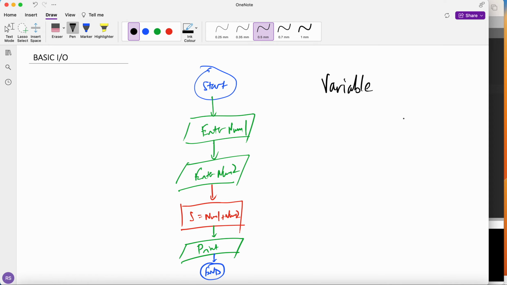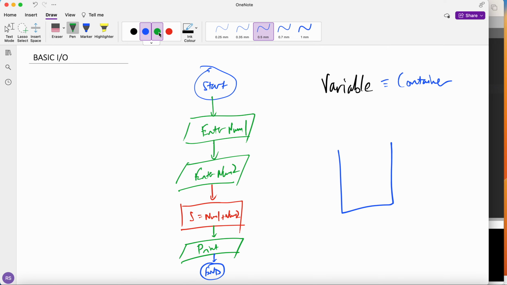To make it very simple, think of a variable as a container. I have a container and I can put anything inside. Of course there are different types of containers depending on what you want to put in, but for now, let's simplify and say that a variable is a container.